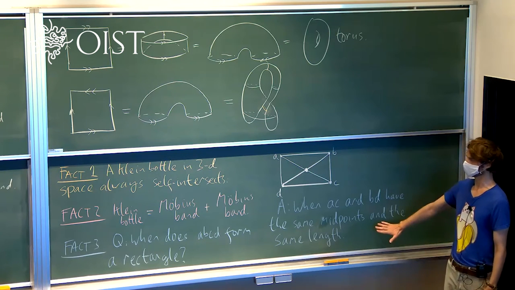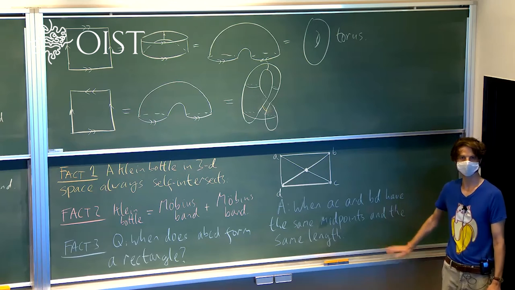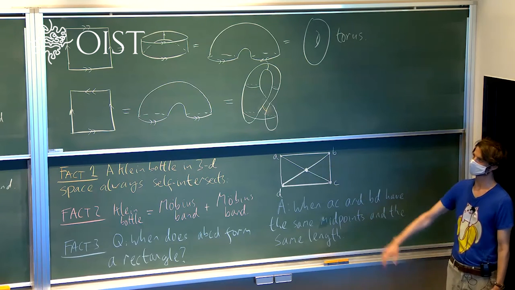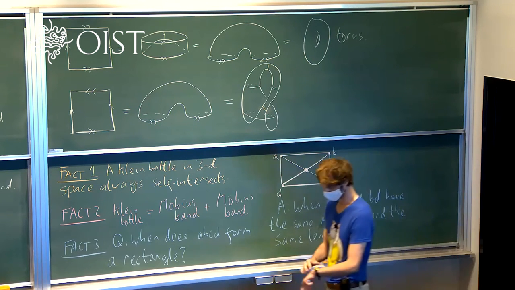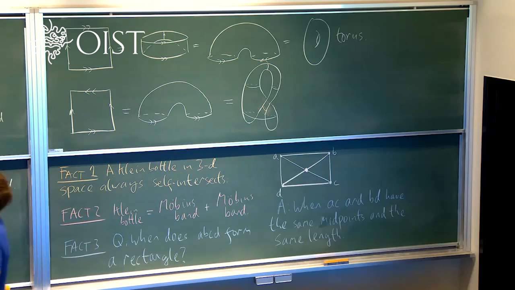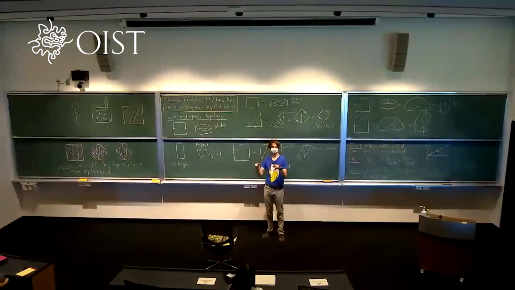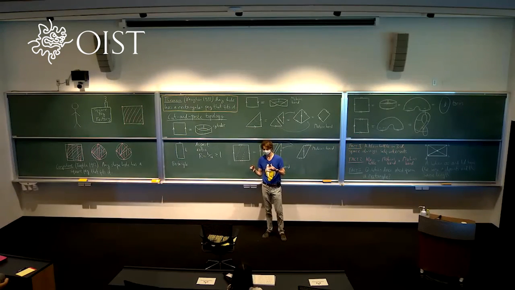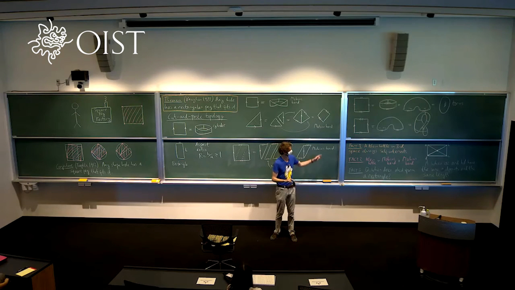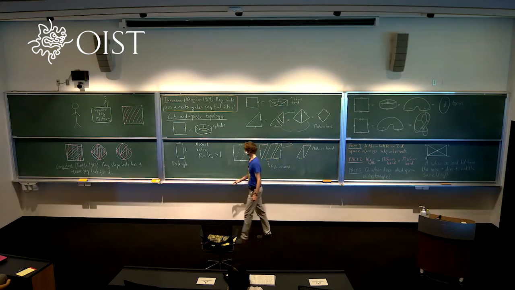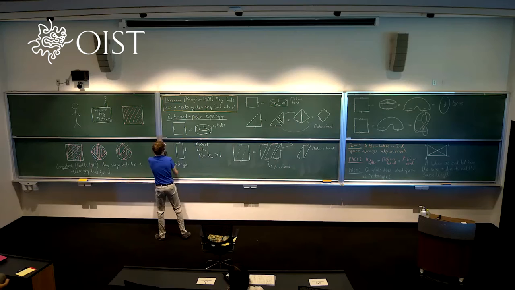That's the answer. It's very easy to convince yourself of this fact. And these are the three facts that we're going to put together and use to deduce this result that any shaped hole has a rectangular peg sitting inside it. And I don't think it should be at all obvious to any of you how one goes about assembling these three facts to give a proof of this theorem. But I could be wrong.